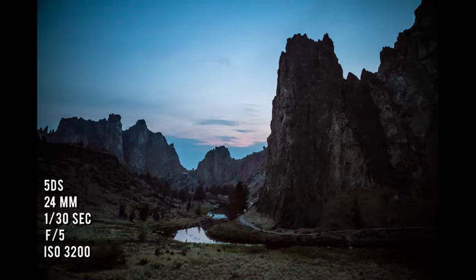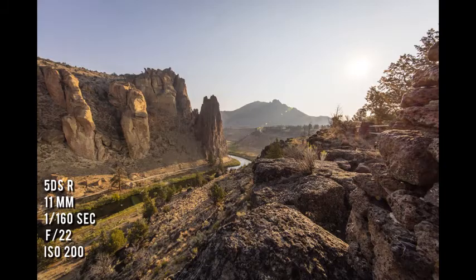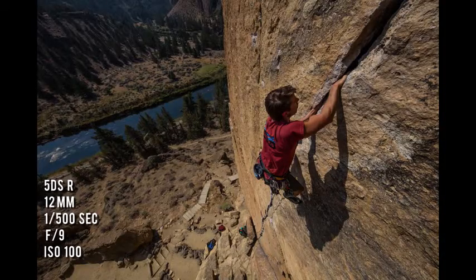Well, it's been amazing. It's been a real privilege to come here with Mikey, because he knows the area so well. I mean, I think he started climbing here when he was 13 years old and he hasn't stopped. It's been hazy because of the wildfires, but the sunlight's been beautifully warm as a consequence. I've seen some of the pictures he took and they look amazing. So I think we've got some really good stuff here. I shot 2,000 images in the 2 days. So if I got 2 photos in 2 days that I'm really excited about, that's pretty good. And I think, 1 out of 100, I'll show somebody.